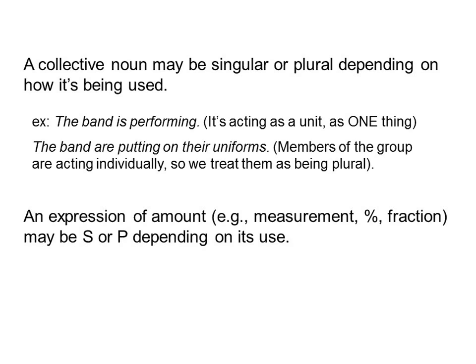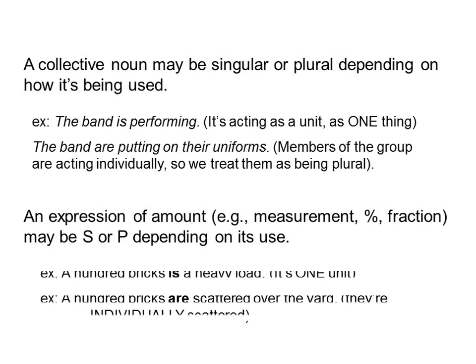An expression of amount, for example. That's what e.g. means, for example. Measurement, percentage, fractions. May be singular or plural, again, depending on its use. 100 bricks is a heavy load. So we have 100 bricks, but it's acting as one unit. 100 bricks are scattered over the yard. It's just a simple plural. There are many bricks over the yard. They're individually scattered.